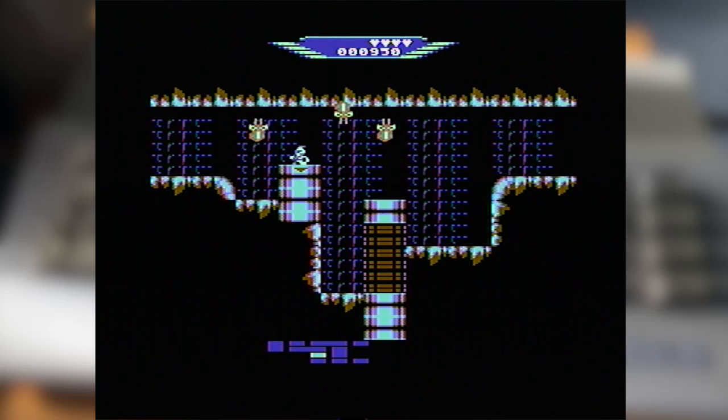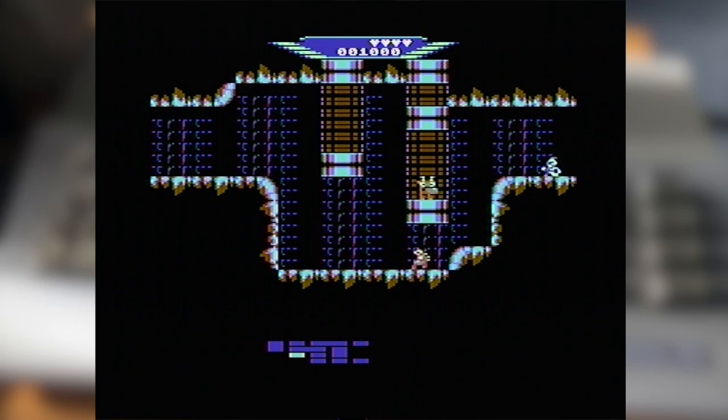Let's go back up. Let's go back to getting that key. Alright, let's try and do this again.